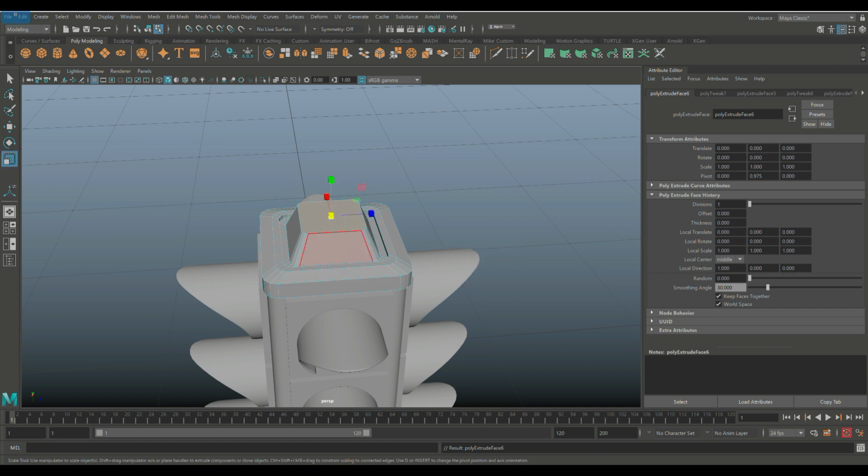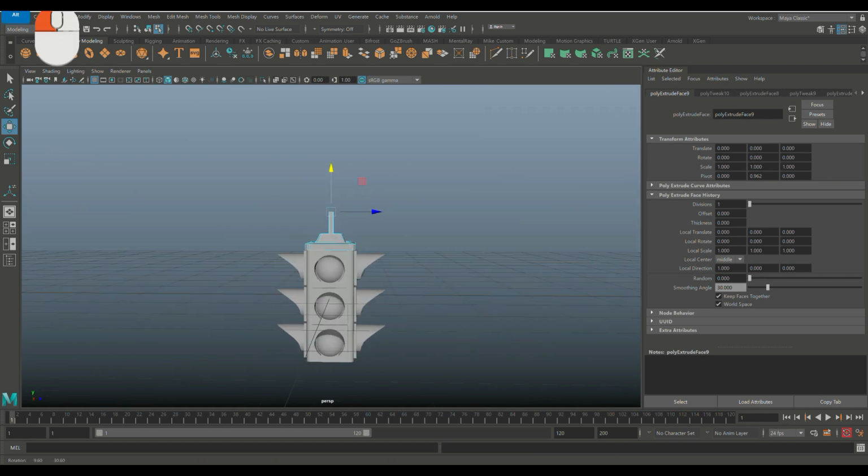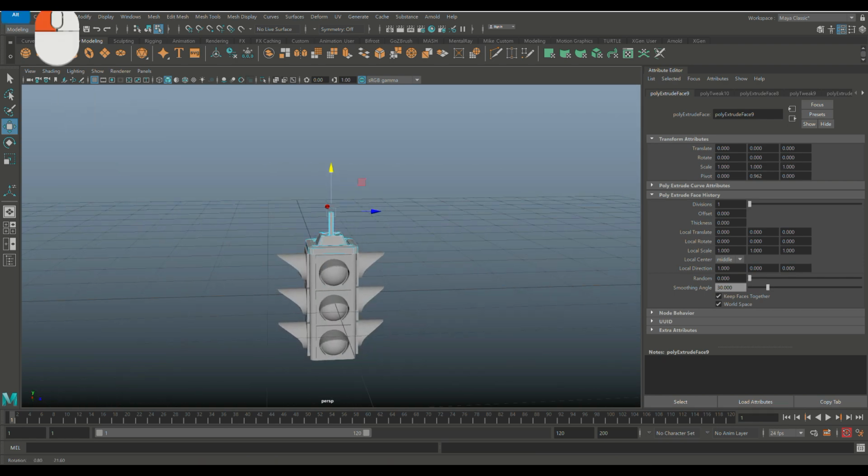So G, R to pull in again, G to repeat again, W to push down, G to repeat again, R to scale in, and let's pull it into something like this. G to repeat, W to pull up. So that's going to be our connection point. Let's make sure it's not too thin. I think this looks alright.